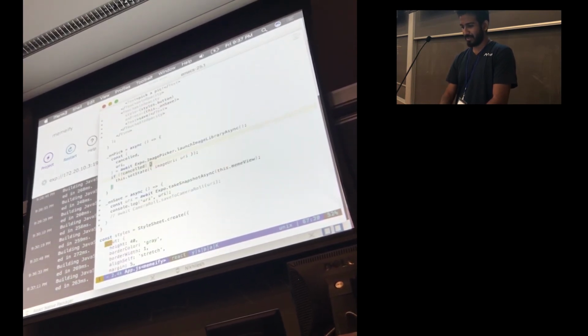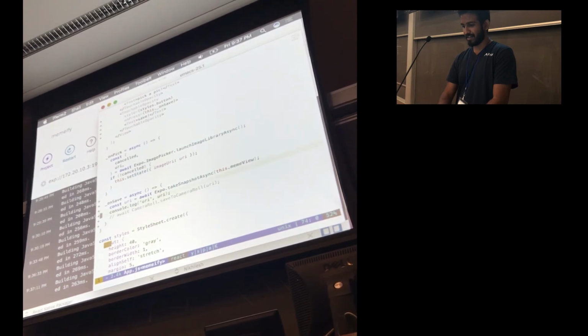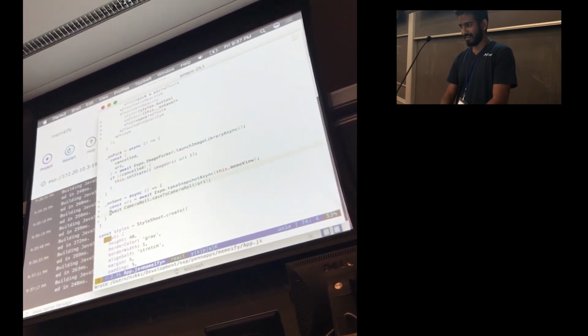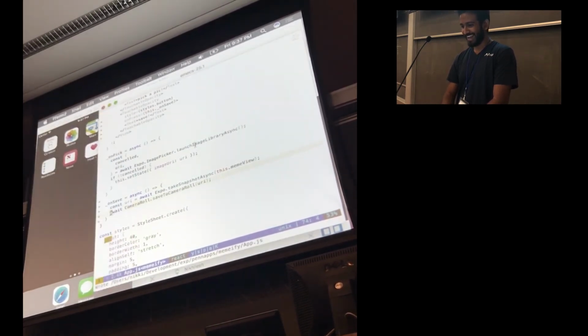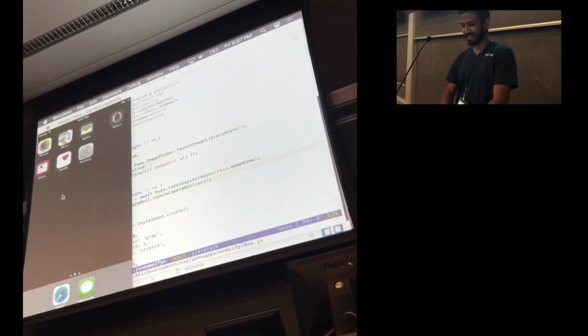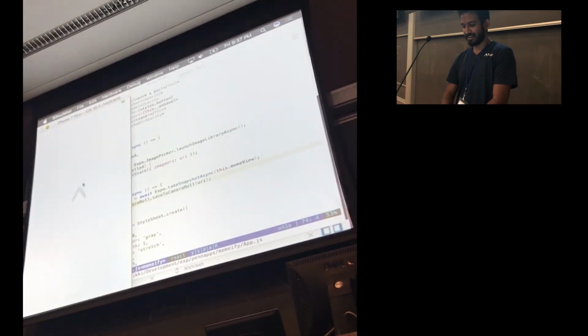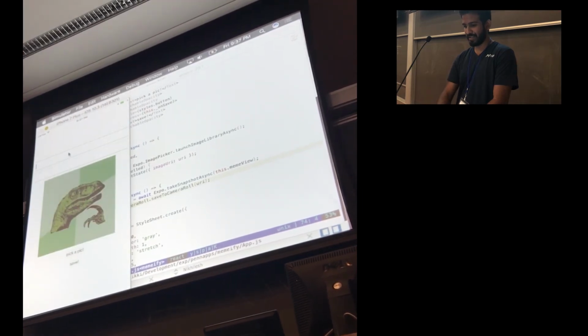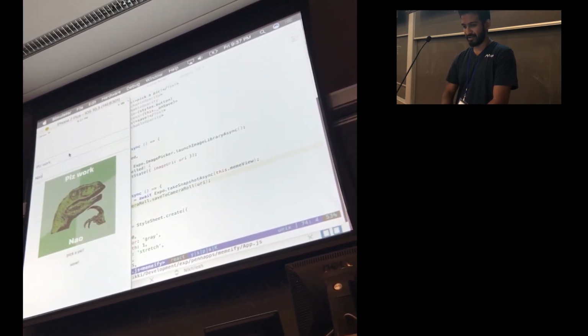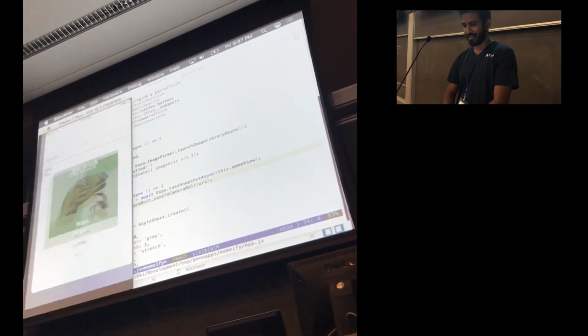So go back and actually, let's go all the way and not debug anymore. So yeah, and I'll just open Expo again and come here. Okay, and let's see.